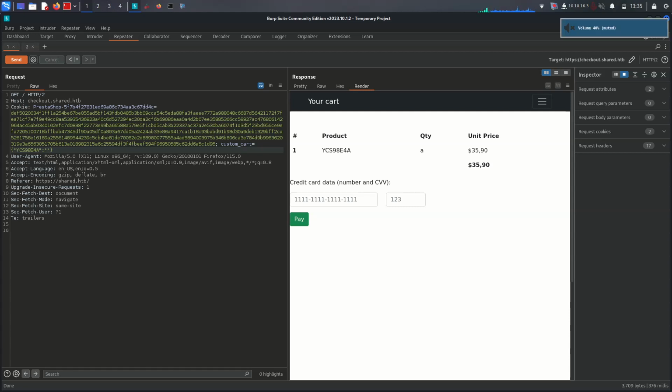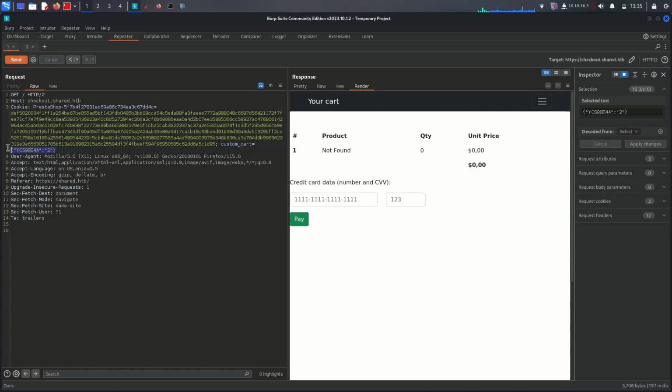Let me try with 2 and send it again. Okay, so we cannot abuse or use a payload here, because it's just an attribute value of QTO. But let's try adding an A, and it says not found, because we know about it. It's important. We are now in the custom card.